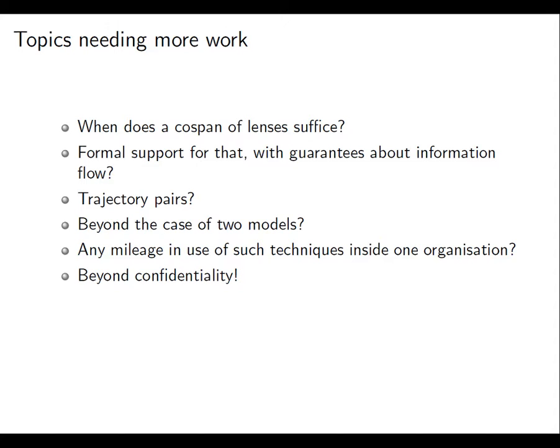So one interesting thing is to say we know that some bidirectional transformations can be expressed in that way as a pair of asymmetric lenses, a co-span of asymmetric lenses onto a common view, but we also know that not all bidirectional transformations can be expressed in that way. So way back in a paper in Bx'12, I invented the term simply matching for the bidirectional transformations that can be expressed in that way, and it turns out to be closely related to a categorical notion called difunctionality.